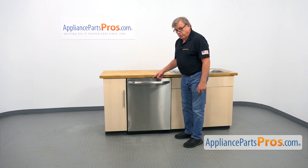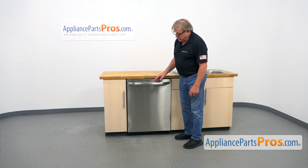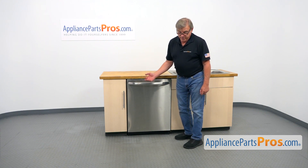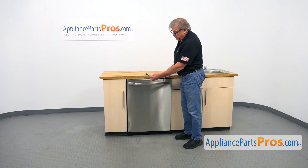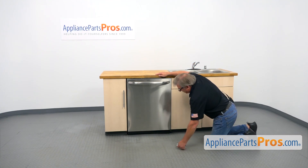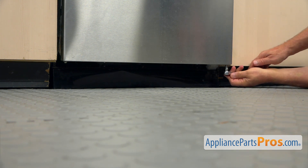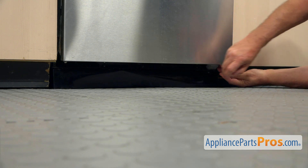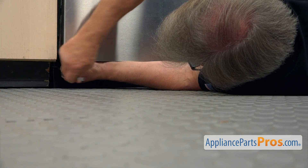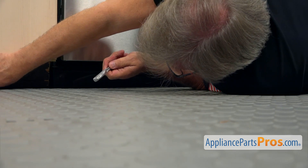To get to the part, we need to separate the outer and inner doors of the dishwasher. We're going to start with two screws at the bottom — there's a quarter-inch screw in each corner. We need to take them out; I'm going to use the socket wrench with a quarter-inch head on it. Let's dive under and do the work. Using the socket wrench, we're going to remove the first screw and then the second one.